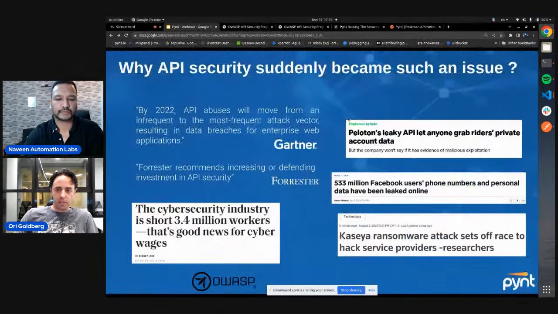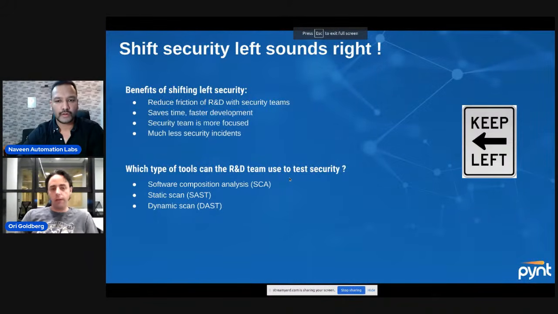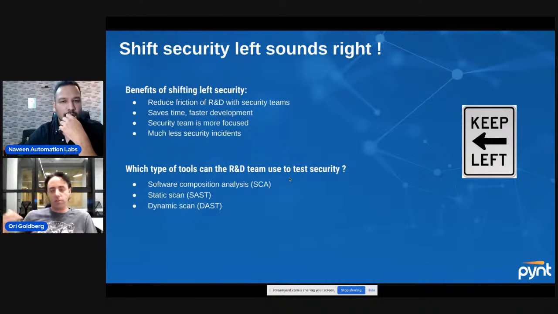So let's go back to the slide. If we know these are bugs, and we know that the best place to solve bugs is right when they are developed, it's the fastest and cheapest way. We call that shift left. I mean, shifting the security testing left, to do it as close as possible to development, and not right on the production side. So shift left is a great idea.